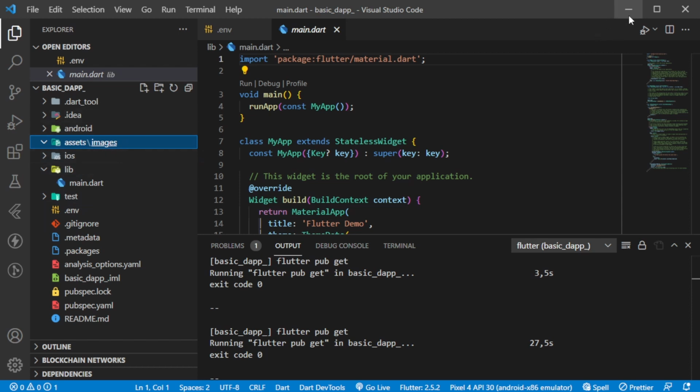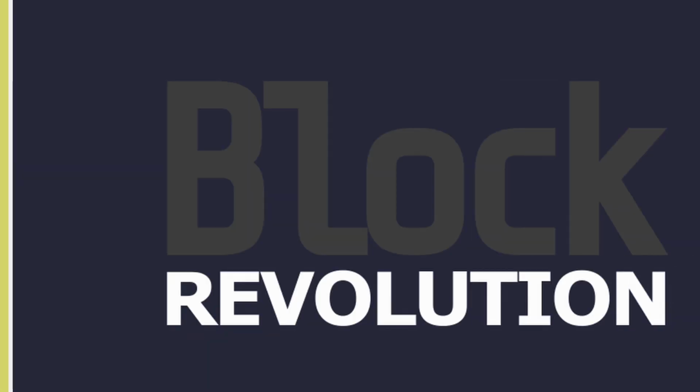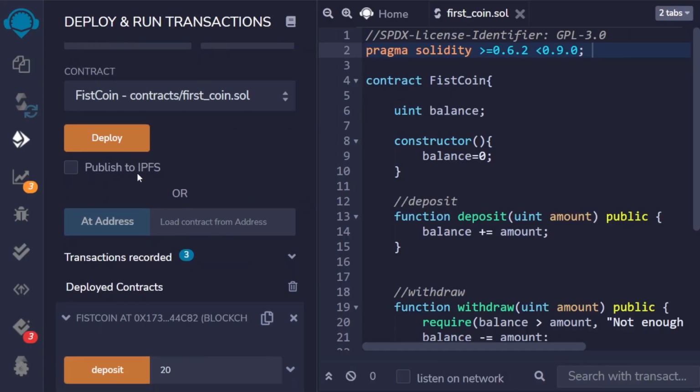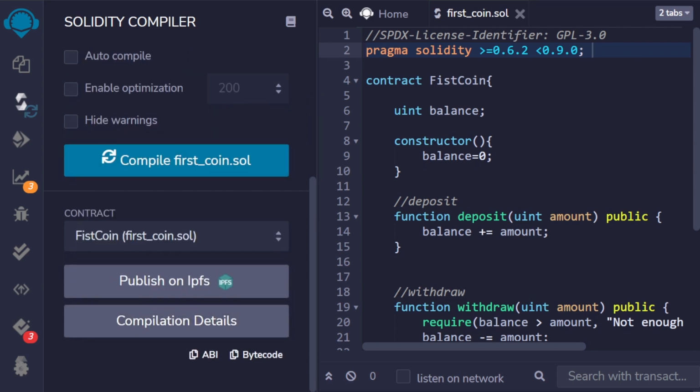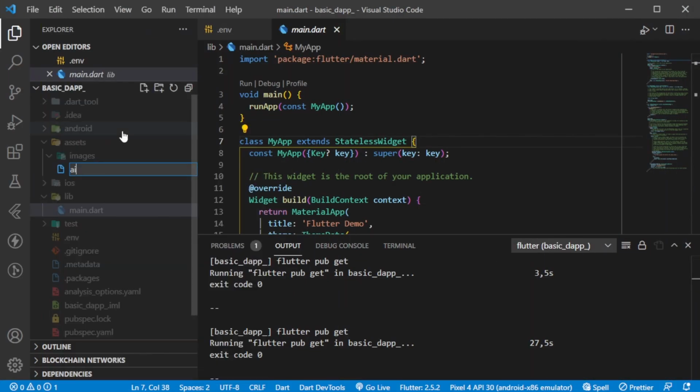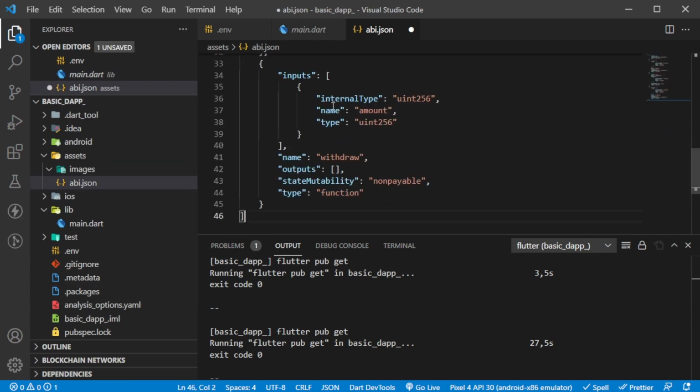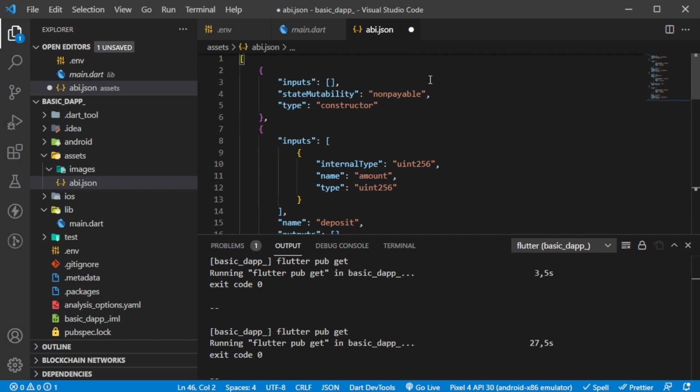What is that ABI? Let's go back to Remix. Now here in Remix, go to the solidity compiler down here. Let's copy this ABI and go back to VS Code. Let's create a file abi.json and inside paste the ABI that we copied from Remix.